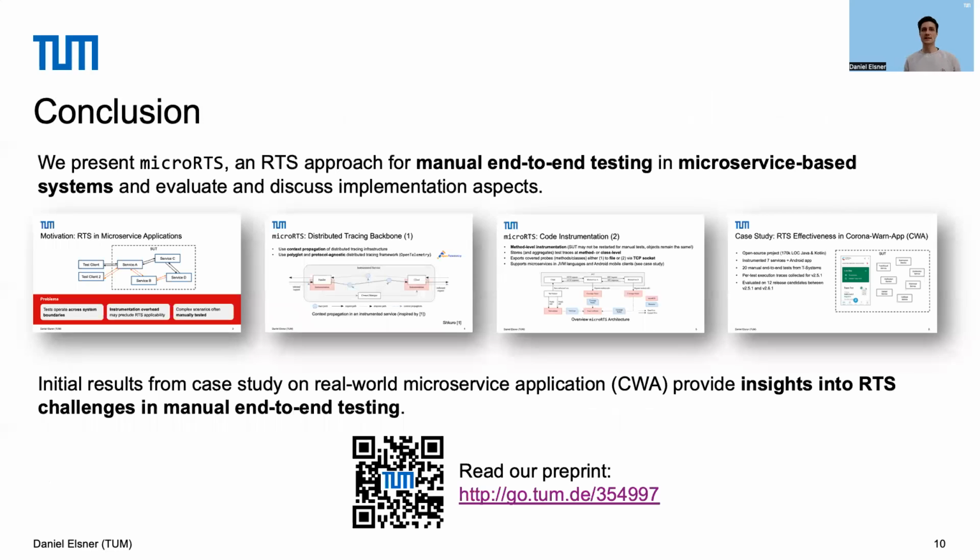Let's conclude. We presented microRTS, an RTS approach for manual end-to-end testing in microservice-based systems. I've discussed how we evaluated the performance, the efficiency, and also how we conducted an initial case study on a real-world microservice application, the Corona Warn app, and we provided some insights into RTS challenges in manual end-to-end testing.